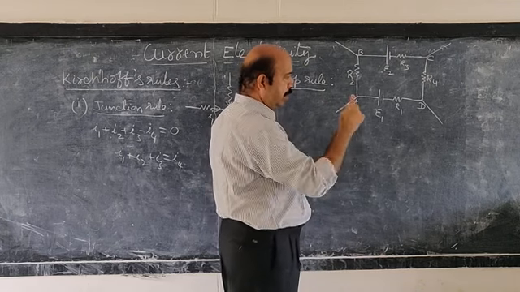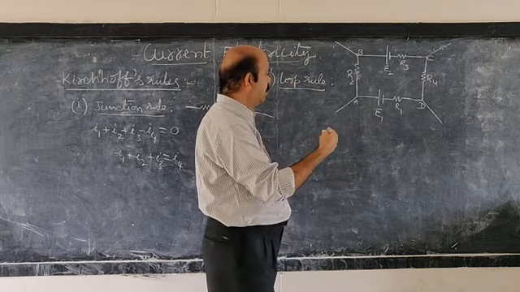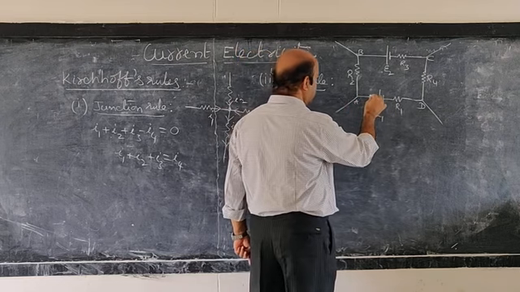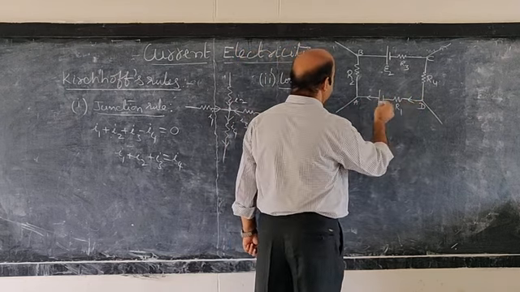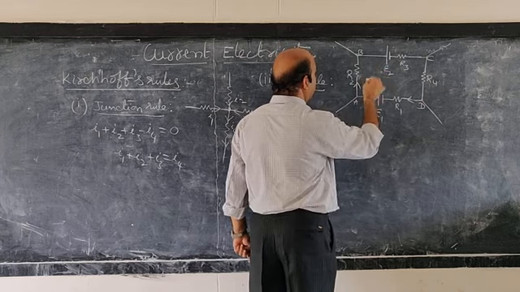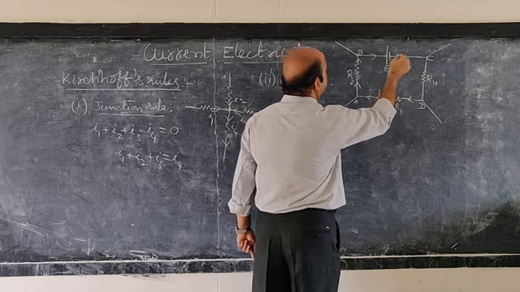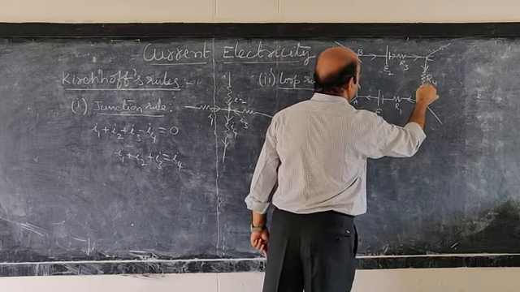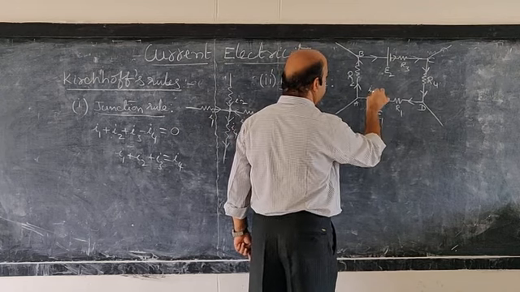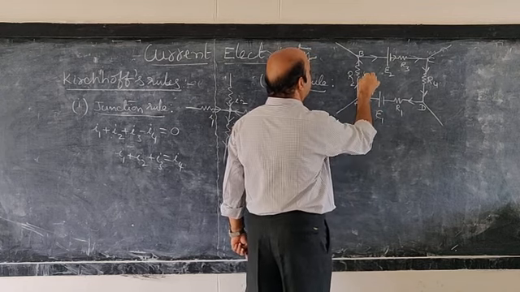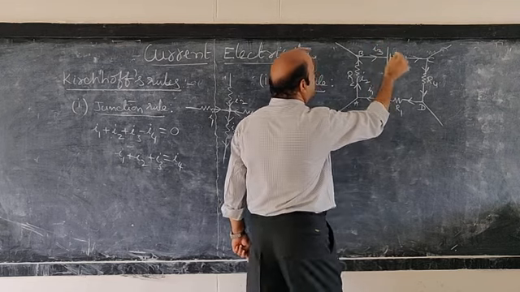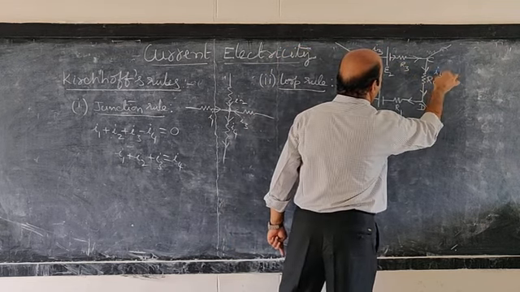Now we give the direction of the current and we represent it by an arrow. So let us suppose this is the current direction it is, and here it is. So we are following a clockwise direction like this. So let us say in this path the current is taken as I1. Here in this path current is say I2. In this path I3, and in this path let us say I4.